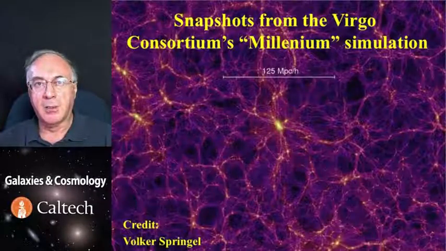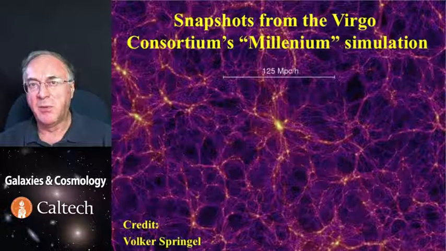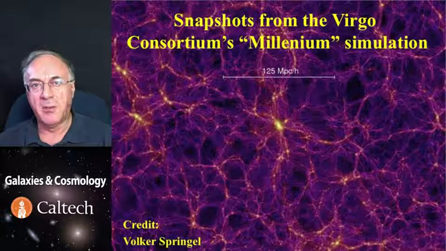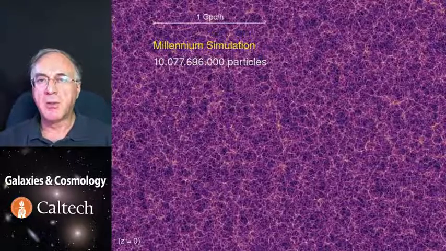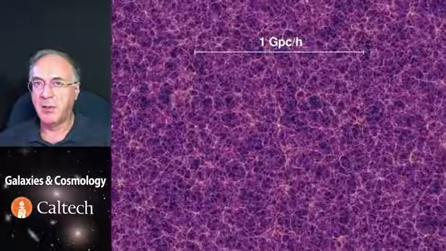Let us now take a more detailed look at one of the more or less state-of-the-art simulations using billions of particles done by Max Planck Institute for Astrophysics in Germany. These were done by Volker Springel and his collaborators. The first movie will show gradual expansion of the universe as cosmic web forms. Then we will take a closer look at what structure looks like at the end. The simulation uses over 10 billion particles over a gigaparsec region in the universe.